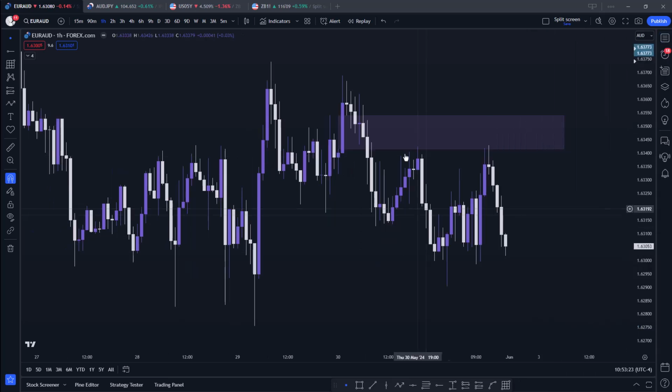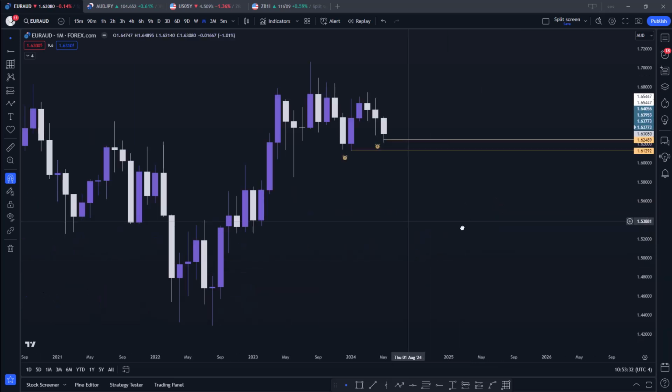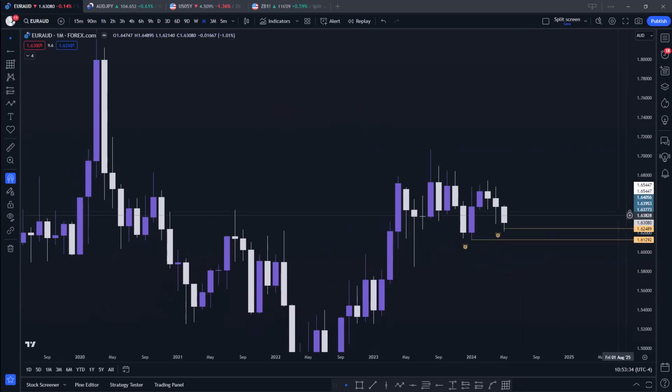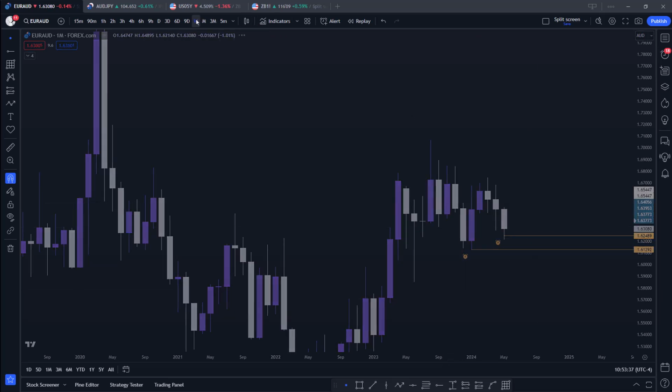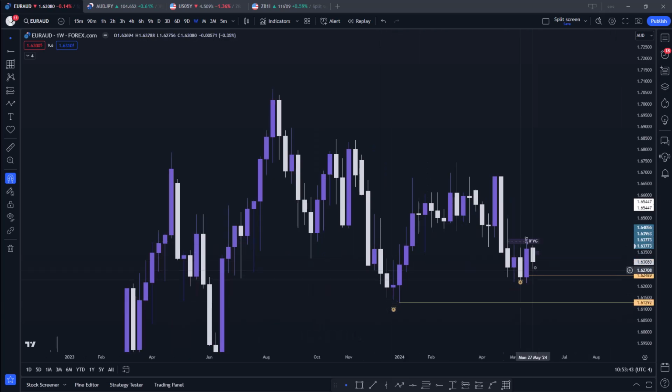Euro AUD, since I'm looking for lower prices on AUD Swiss, I should be looking for higher prices on Euro AUD, unless the technicals don't align. On Euro AUD, I don't see anything here on the monthly. We could possibly go for this sell side liquidity, but I still don't see any fair value gap to work with on the weekly. The only thing I do see is this bearish order block. So we came back to the opening price of this order block and continue pushing lower, but we've been consolidating since then, so nothing clean here.